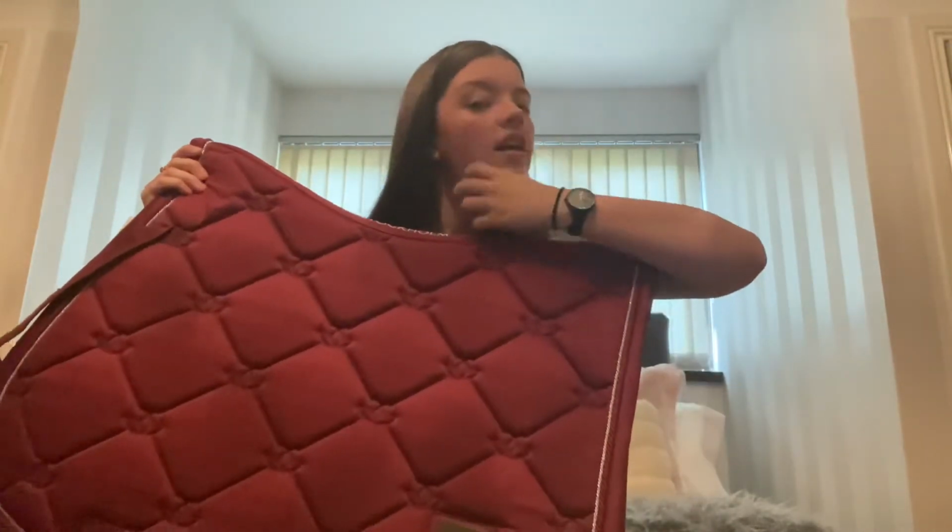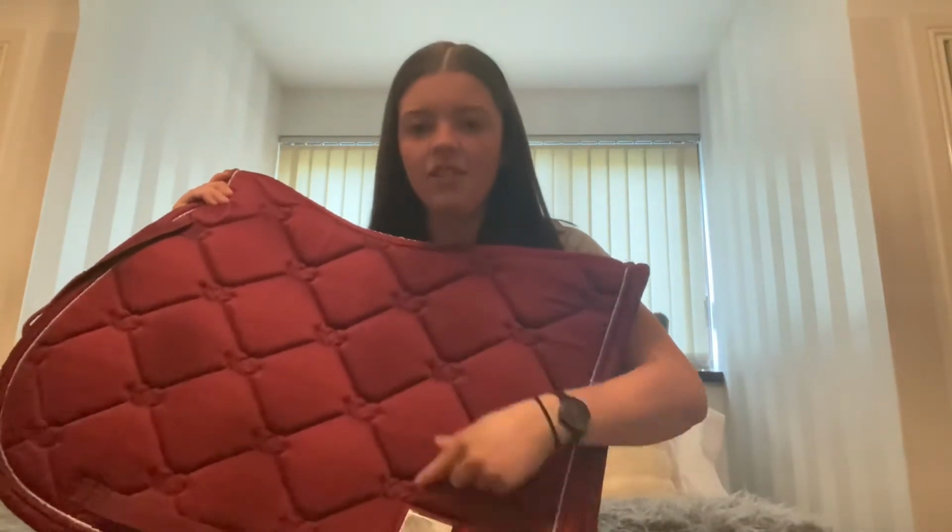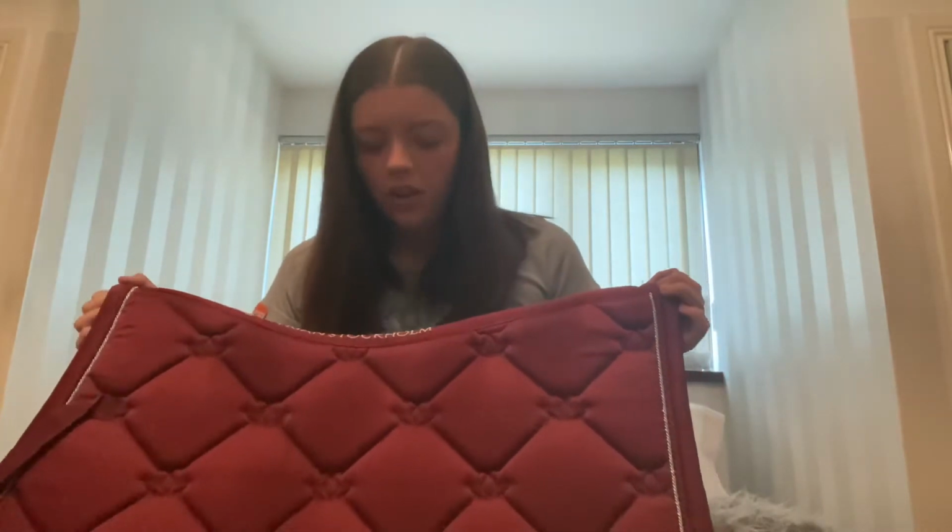But it's just like, again, the little details. This is so padded, and these little stitching, I just love this. I don't even know what this is meant to be. I just love it. And the little plaque. Anything that has a plaque on it, I am such a fan of. I love them. I had a phase where maroon was my favourite colour. I never had a matching ear bonnet for this.